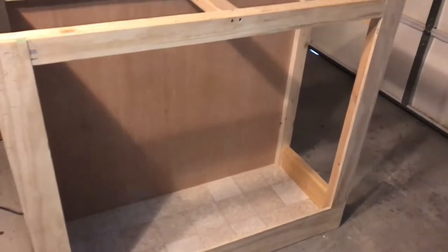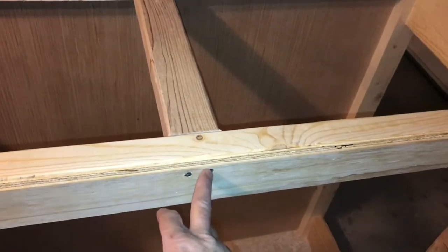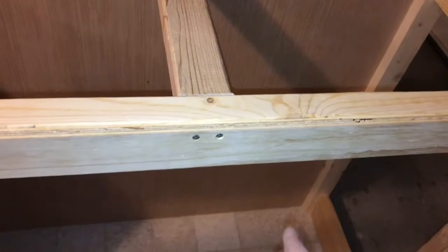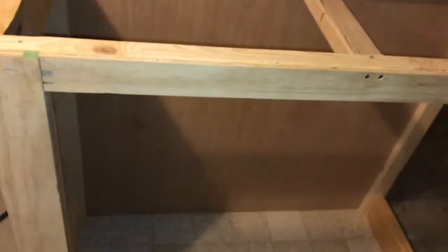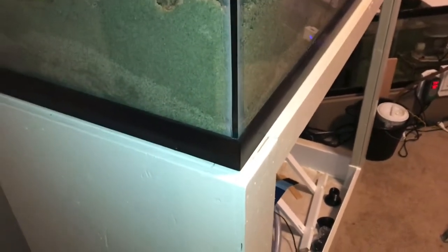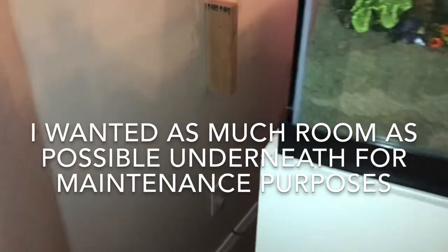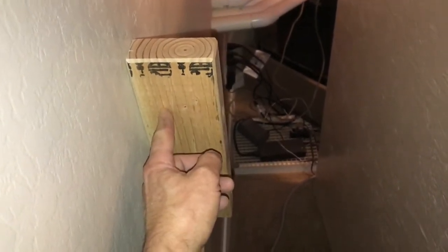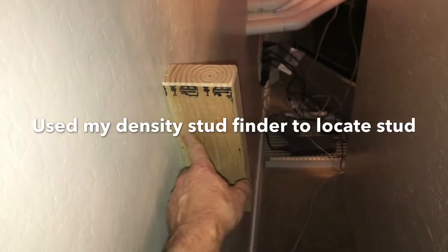I put all that front trim on and then, being stupid, I decided to put an extra cross brace in after the trim was already on. I'm going to have to caulk those over and hopefully they're not that visible when I paint it. I plan on putting some type of nice cabinetry or maybe a pallet rustic look to it later. Since I made this stand so high, it has a little bit of instability with that much weight up high, so I anchored a two-by-four into a stud - drilled holes and ran two three-inch drywall screws into it.